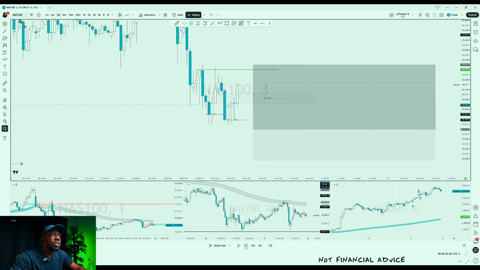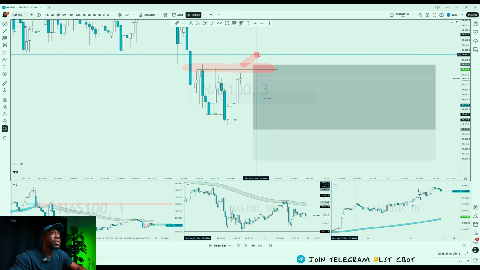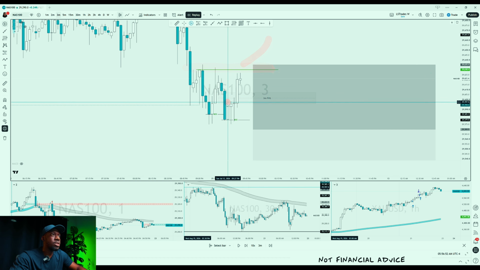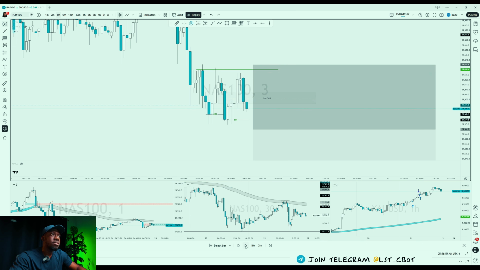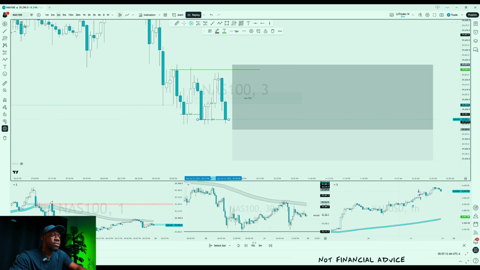Candle plays around. Take note, I've left this line here. We don't close above this line. All right, this is what is going to tell us that, okay, we're ready to move up. So keep monitoring what happens. We do tap into this 3-minute gap anyway, and we have an immediate rejection, right? We reject that gap, okay? So keep playing price. We don't close below the low right here. I use the bodies of the candles for my break, so take note.